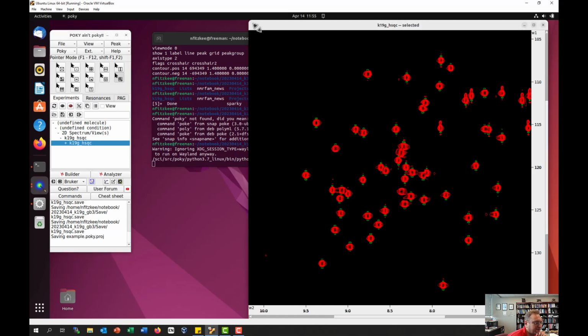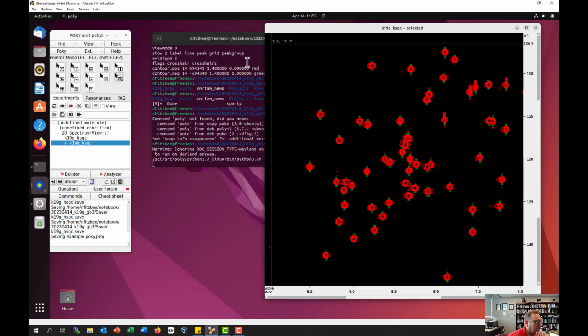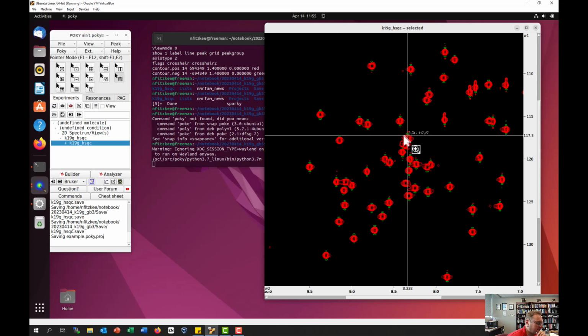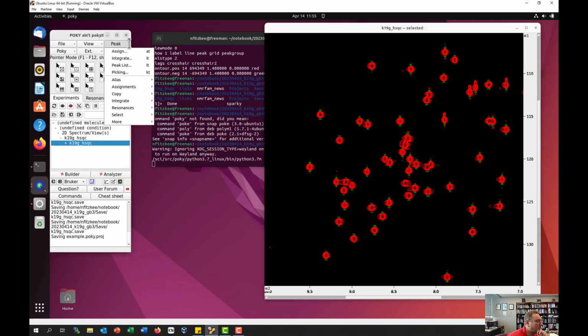But I think the first thing to think about here is how would you get peaks, right? So this is great. This is a nice spectrum. It's beautiful, but I don't know what the peaks are. And so here again, there are lots of ways for you to go learn Pokey, and I think Woongi's already doing tutorials on things, and he's probably the better source for that anyway.